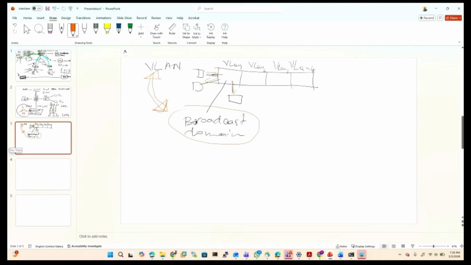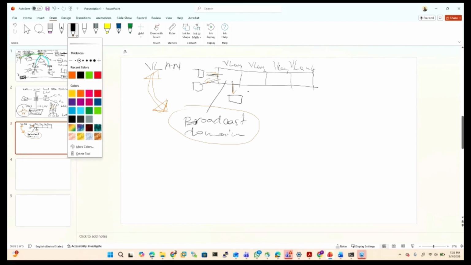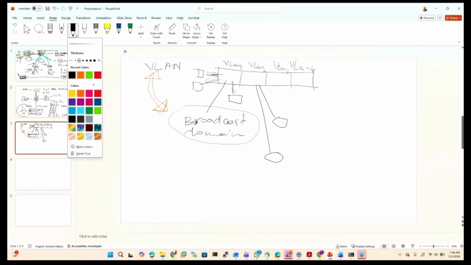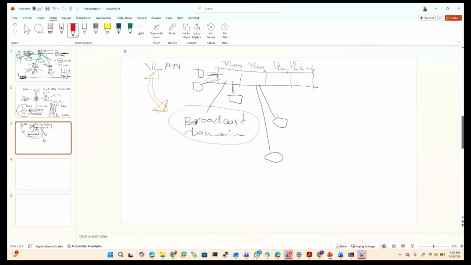Because within a VLAN, we're going to have a broadcast domain. Meaning, if I have 2 other computers connected to this, I have this computer right here, and I have this other computer right here. Those 2 will also be in another broadcast domain, meaning if the traffic goes there, it's going to come out only right here. You see the colors are different. The red will never go to the amber, right? Because this is another broadcast domain.